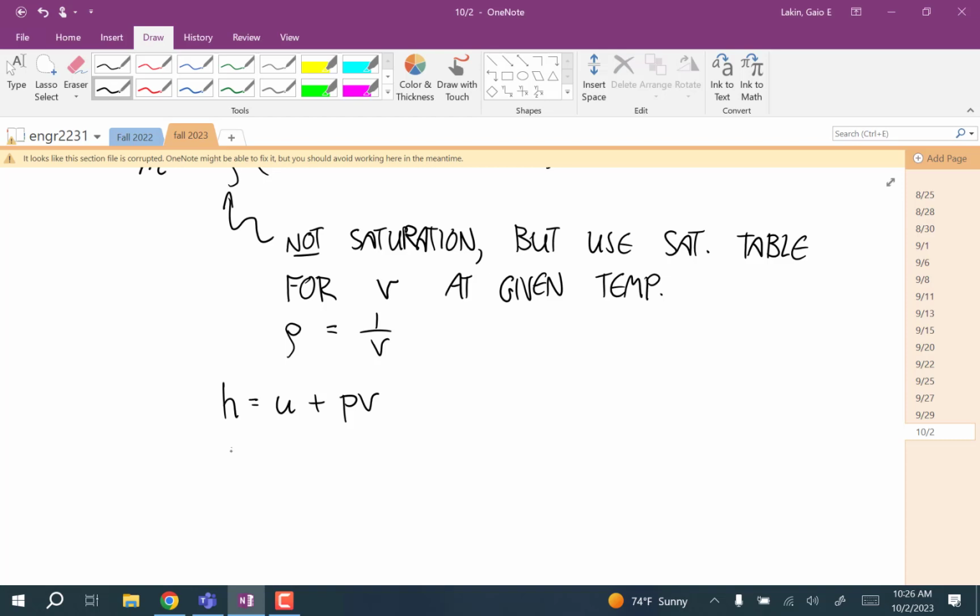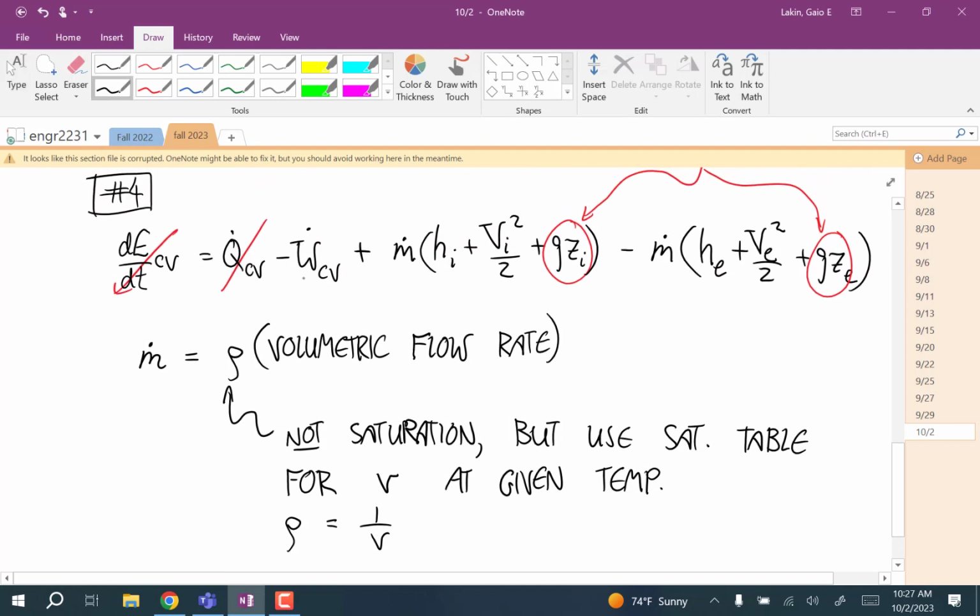And so, we're just dropping this thing off 40 feet higher. We're pulling it out of the atmosphere and dropping it off in the atmosphere 40 feet higher. That's not a significant change in pressure due to altitude. And so we're just going to assume that the change in enthalpy between the inlet and the exit is equal to 0. And based on that assumption, now you can calculate that work requirement. Okay? Any questions about that?